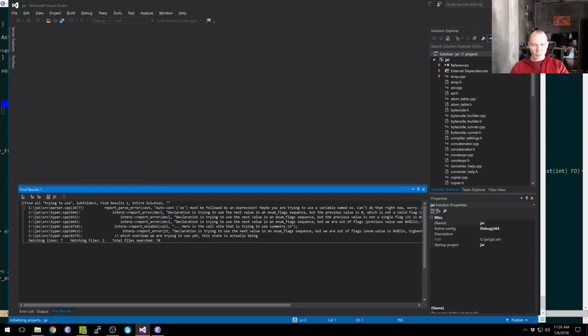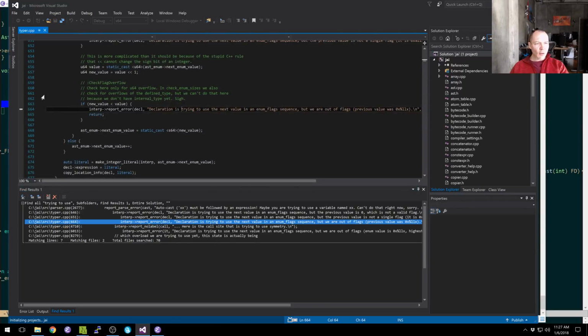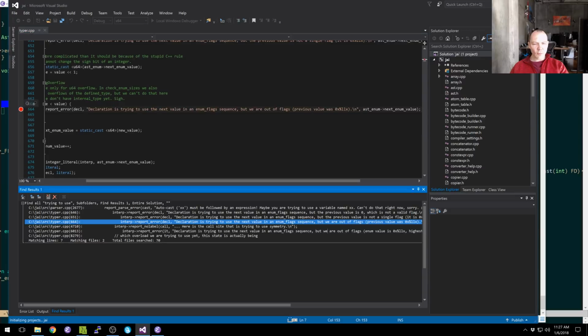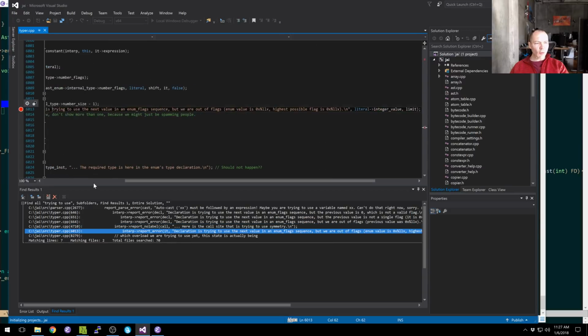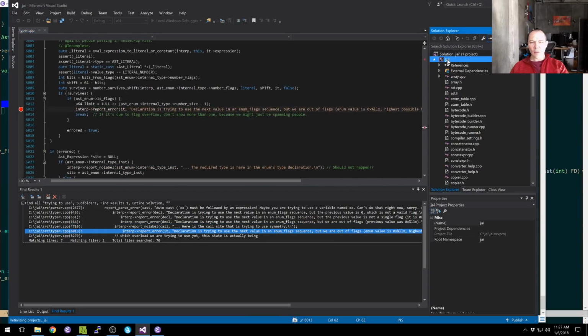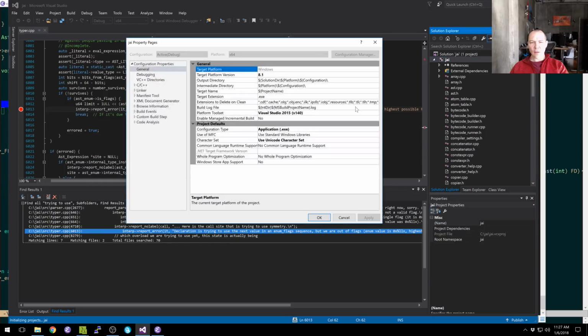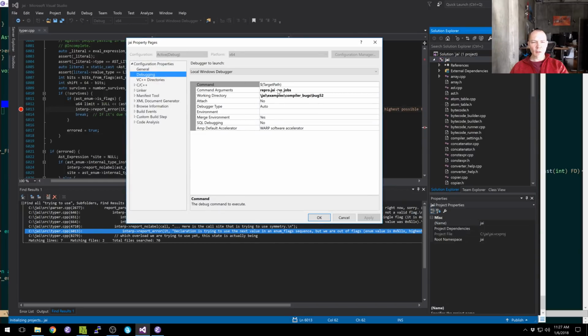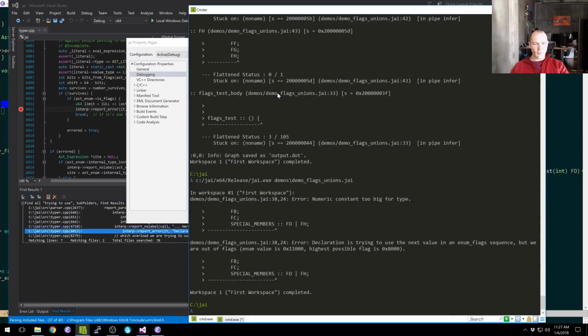But we are out of flags. So maybe it's that one. Maybe it's that one. What the hell is it called?